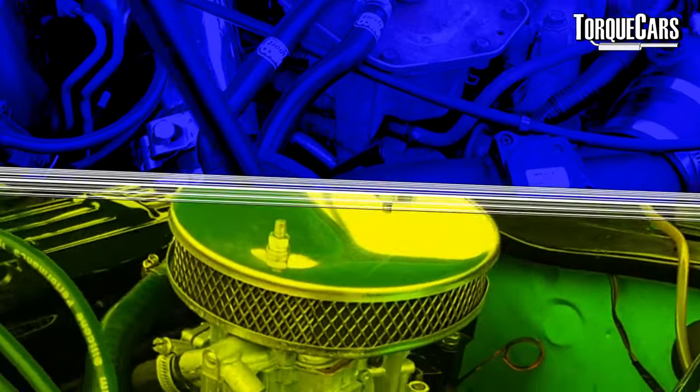When you go into a car parts store there seems to be a massive array of different parts on offer, and the question is always: will these parts actually work? You look at the box and it's promising a 50 brake horsepower power increase, but does that actually pan out in real life? In this video we're going to look at the very best mods that you can do to your engine.